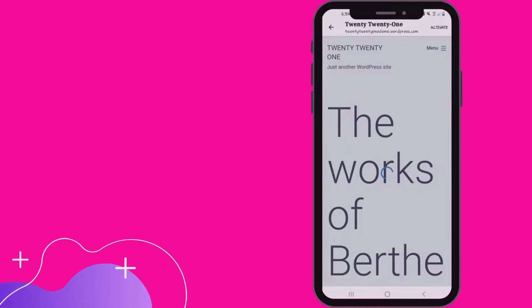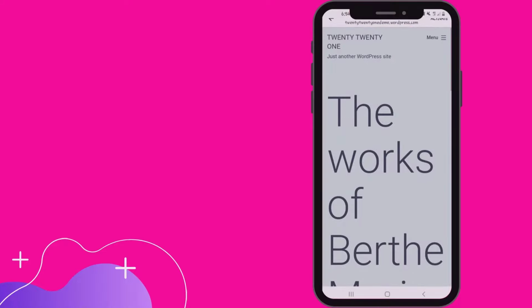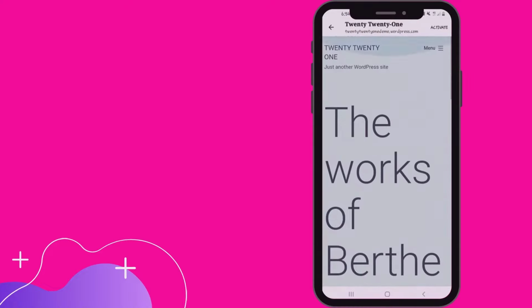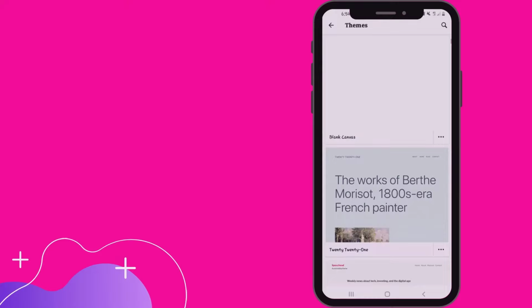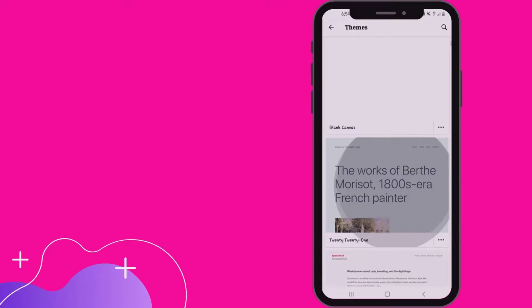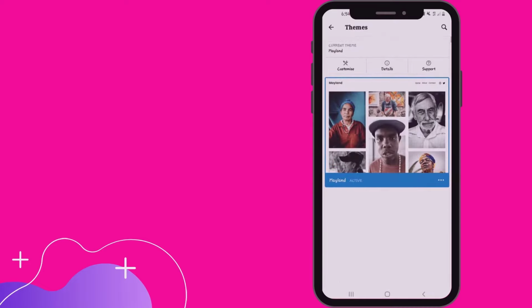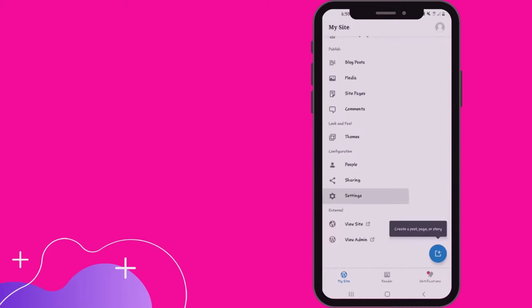You can just click any of the themes you want, and then you see that the theme is loading. This is what your website will look like if you switch to this theme. 2021 theme 2 is pretty good, and if you want to choose this theme, there's an activate button here. Once you click that activate button, this theme would be activated on your website. So that's pretty much how you can interact with this application, and I'm sure you will love it.